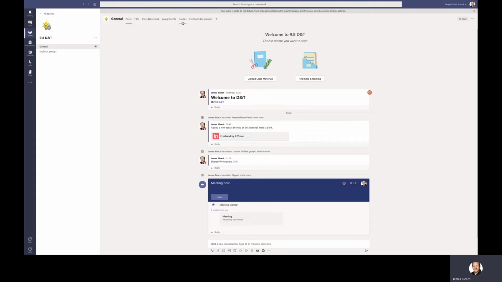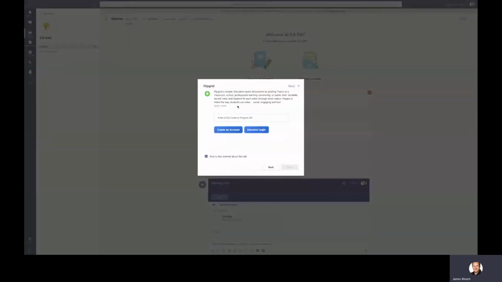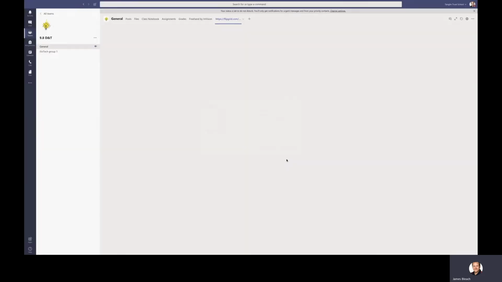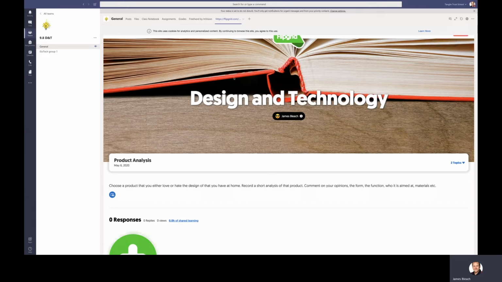Now this one is going to be to do with Flipgrid. So if I go onto the plus for add tab symbol, I can bring up Flipgrid, which is a piece of software which we had some training on maybe a year or two ago. And it probably lends itself a bit better to the current situation, or the fact that it can be embedded in Teams anyway. And if we continue to use this after the remote learning ends. So what I'm going to do is just add that code in just so that you can see a Flipgrid that appears here. Now I'm going to just explain a little bit about how it works.